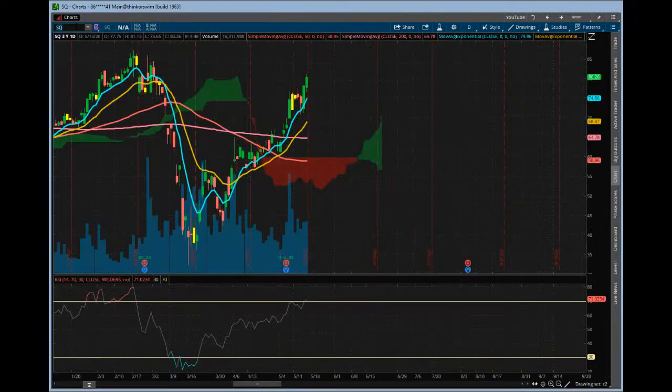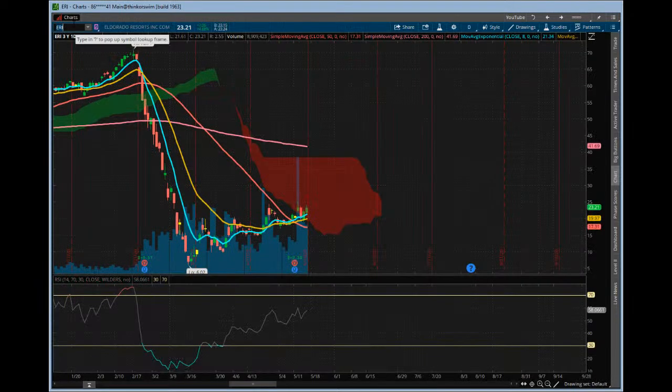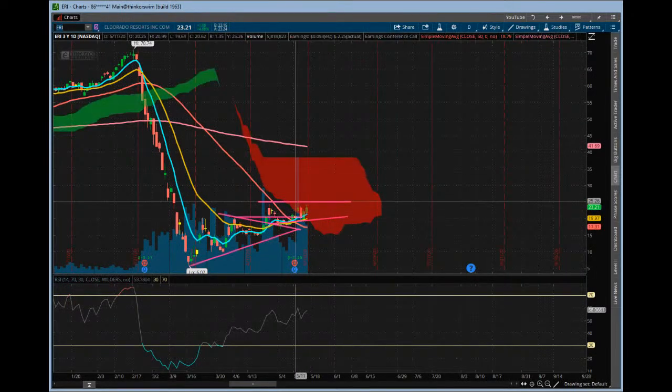SQ. Yeah, beautiful follow through from a strong day on Thursday. I really loved the price action on that one. That was a go-to one that we pointed out to our group on Friday, which gave some nice trades on that one. ERI. A couple upper shadows right there. Again, the same thing. Let's see if we can get over those levels here, and then try to work its way back up.